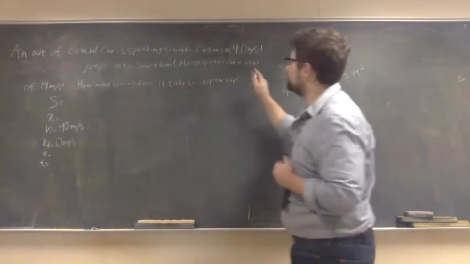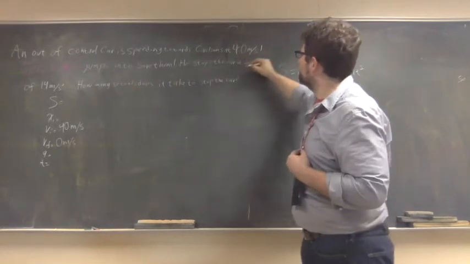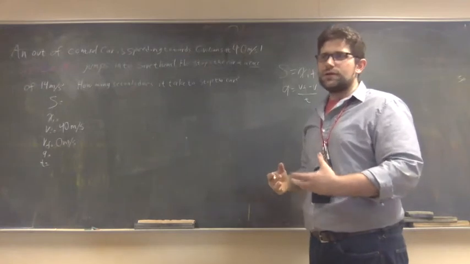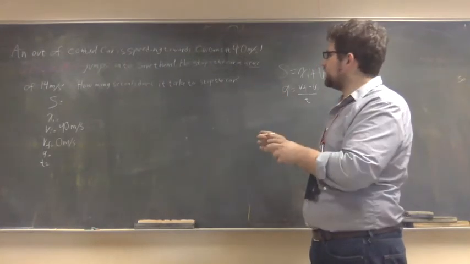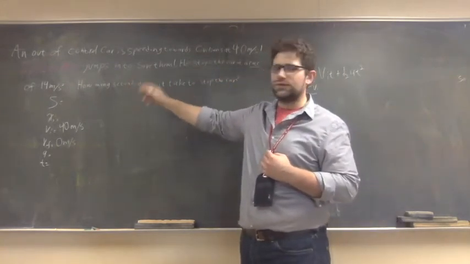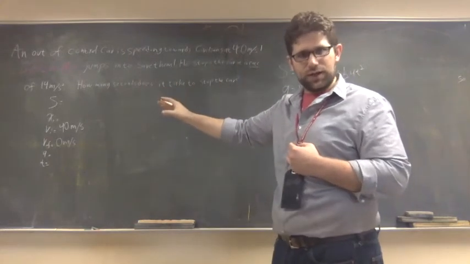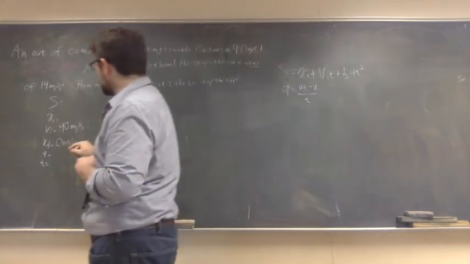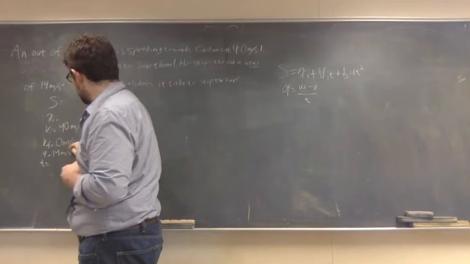And then he stops the car at a rate of 14 meters per second squared. Now, a rate implies some change to something. So that means something is changing over time. In this case, we can tell it's an acceleration because we have the units of meters per second squared. So that's the change in velocity, meters per second, over time, seconds. So my acceleration is 14 meters per second squared.